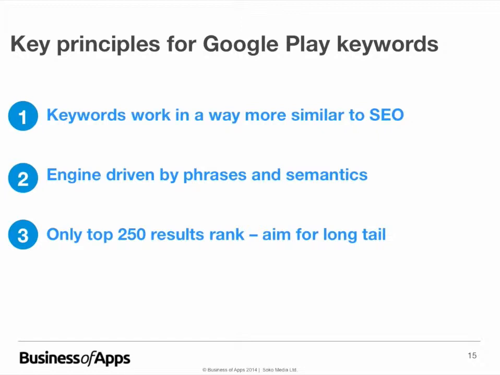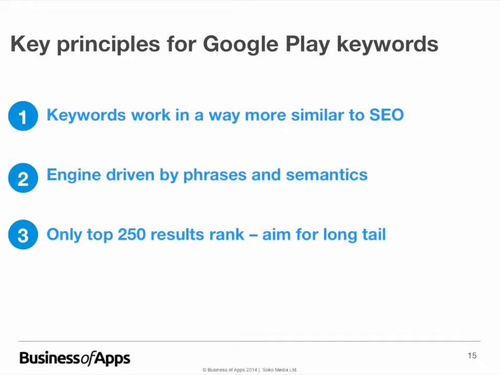And beyond that, it's driven by phrases and semantics. So you can search for those little clustered terms as you do, but in the same way on Google, particularly in recent search updates, if you search by a question, such as, where is the nearest restaurant? If you search the equivalent on the Google Play Store, where is a great restaurant app, or what is the best restaurant app, then you'll end up finding results along those lines.